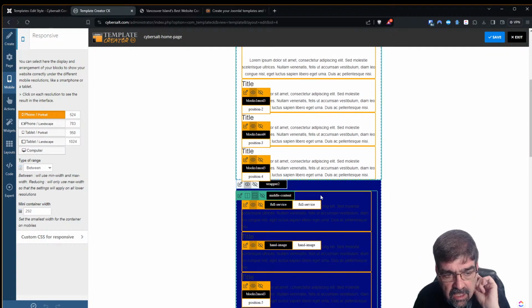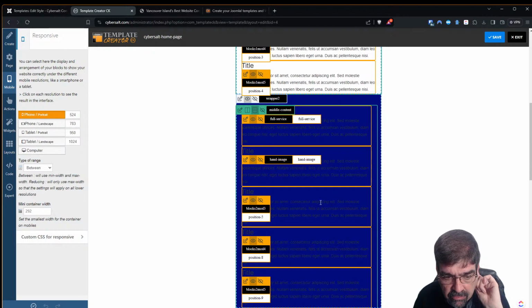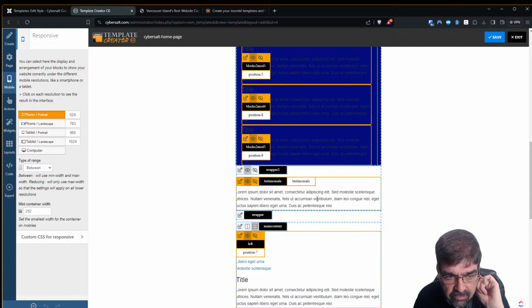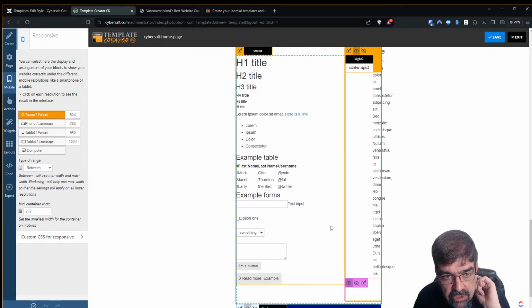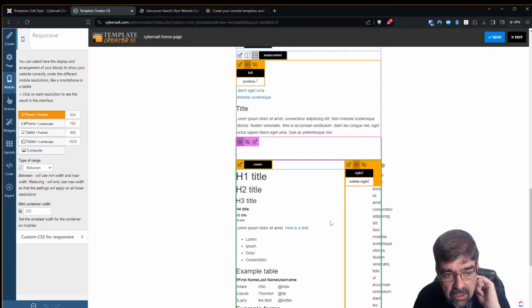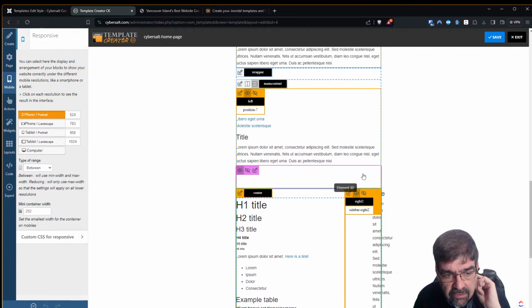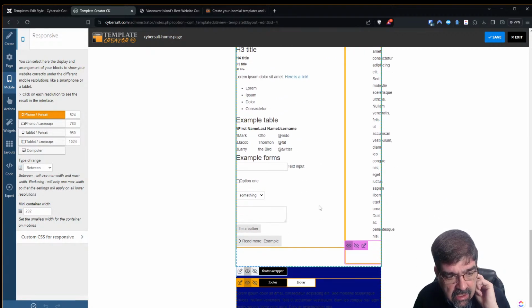All right. And that is something that was throwing me off on templates a while ago, because they were just starting out with things aligned side by side instead of being stacked. And of course, you want them stacked on the phone. Sidebar right here, that's something totally different.